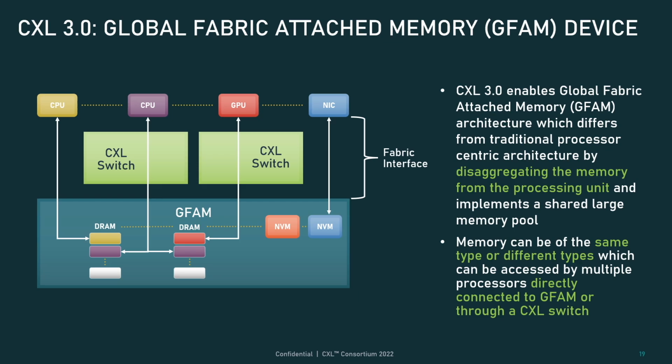And it differs fundamentally from the traditional processor-centric architecture by disaggregating the memory unit and putting it away from the processing unit. Now, in the past, we have had CXL attached memory that we refer to as a Type 3 device. So what's different about a global fabric attached memory device, or a GFAM device? The difference really is the fact that a GFAM device is defined generically to be an entity that can be accessed either in a tree-like topology or a traditional hierarchical topology like the one we know, or it can be part of a fabric and understands fabric semantics. And this creates a whole new set of opportunities for different usage models that can be addressed using a GFAM device, as we're going to see in subsequent slides.